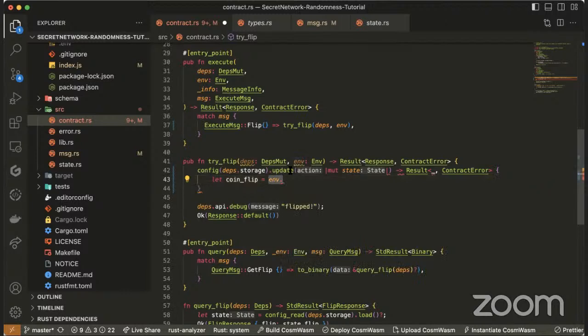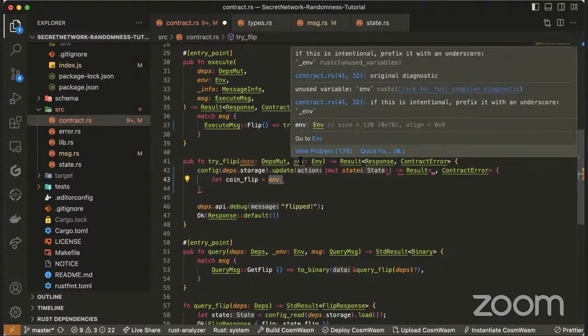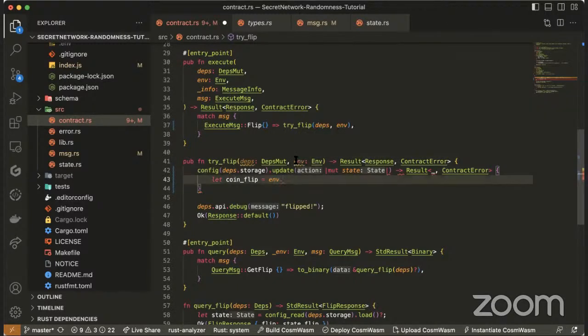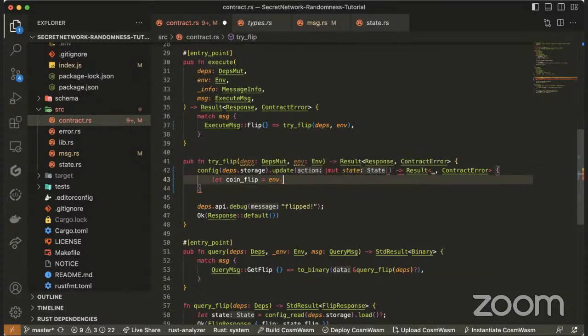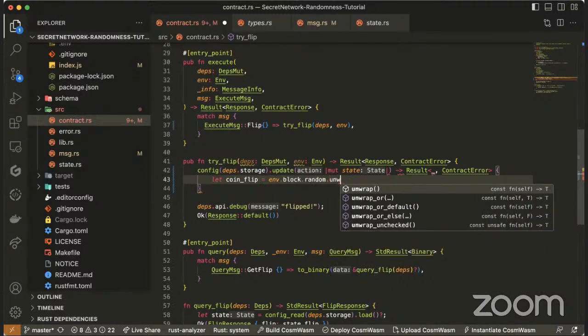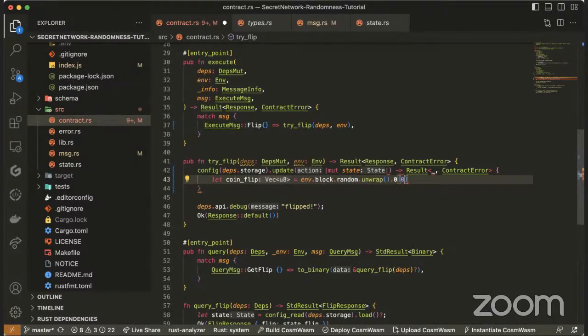And this is the magic, right? It's because during the pre-vote phase of Tendermint, that's where the random seed is injected. Then the block is where we pull the random number from. And so you can use this code basically for any kind of randomness that you want to implement into your app. The way you receive the random number is with this environment.block.random variable, and then we just need to unwrap it. And if anybody has any questions about this or wants to dive into the code further, all of this is going to be linked in the resources in that Google presentation.